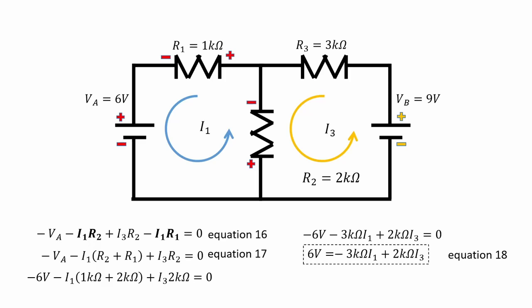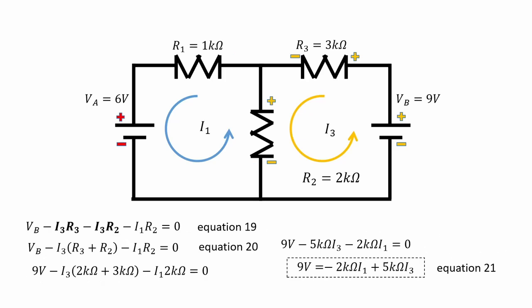So we see that for mesh 1 the relationship is given by equation 16. We then combine like equations as shown in equation 17. Substituting the given values we obtain equation 18. For mesh 2, we see the relationship of the parameters is given in equation 19. We then group like terms as shown in equation 20. Further simplifying this by substituting the known values we get equation 21.